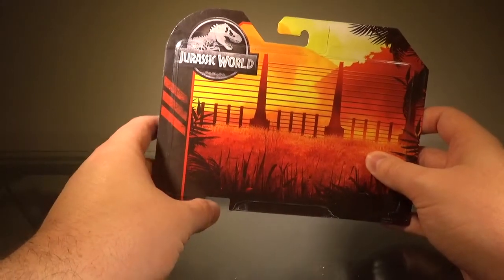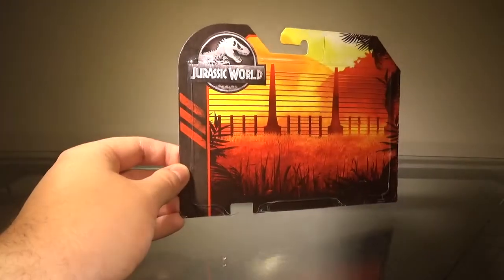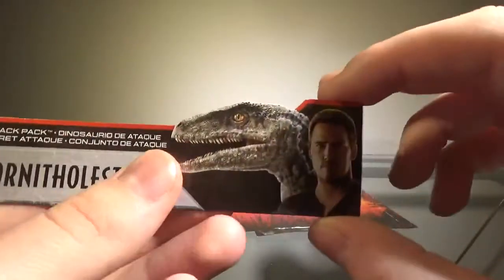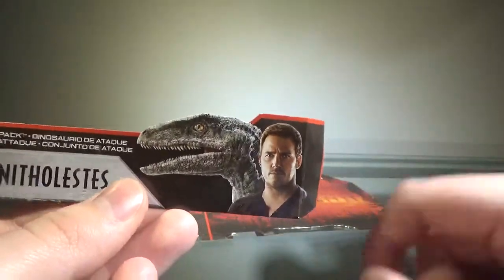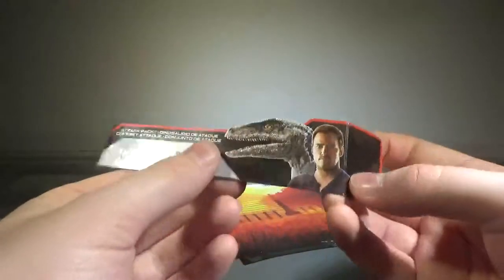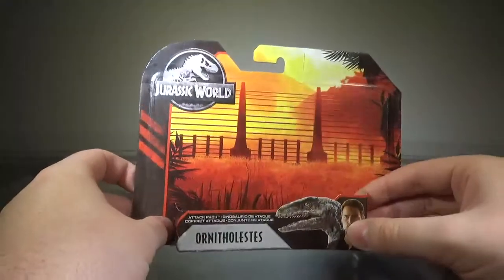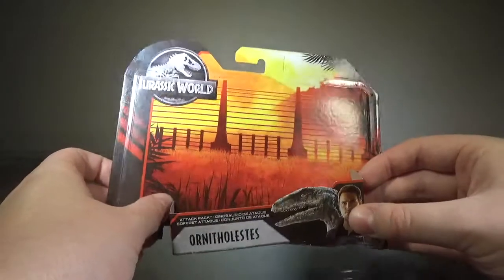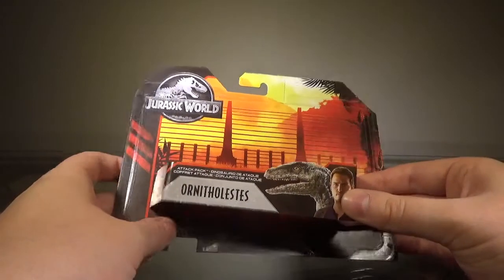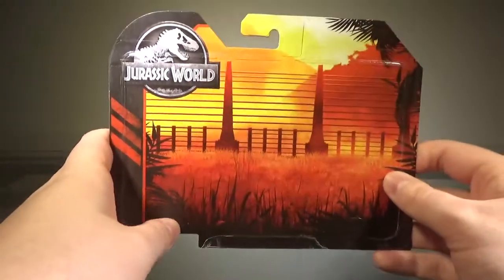When I got these figures, I was debating on whether I should take them out of the box or not, and then I noticed one thing that made me realize I should. That was pretty much this — we kind of have Blue and Owen here. As I've mentioned in the past, I really do not like these two at all. I get why they're there — it's for marketing, that makes sense. But I just feel like if they weren't there, maybe just have Rexy or something, or even just Blue alone would have been fine. Owen kind of takes away from it. Nothing at all would work too. Ignoring them, this looks great and I absolutely love it.